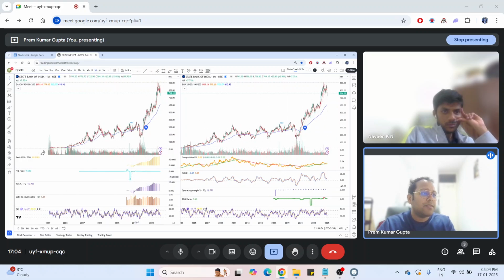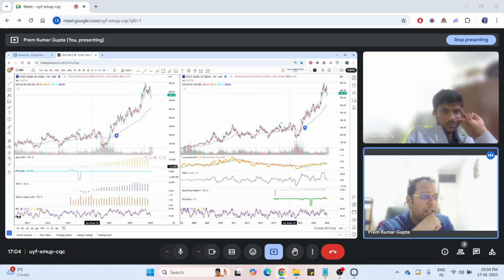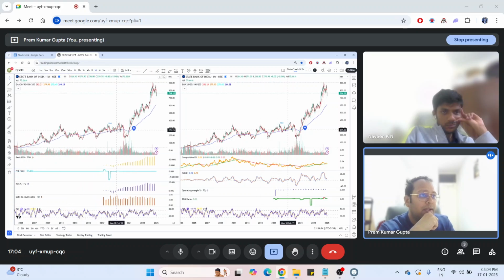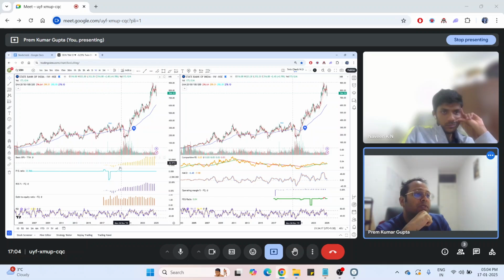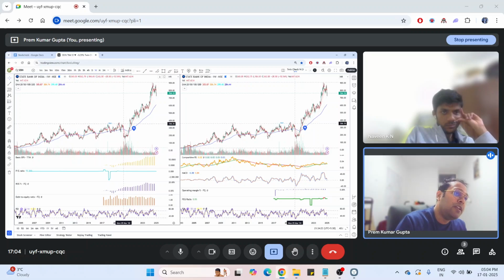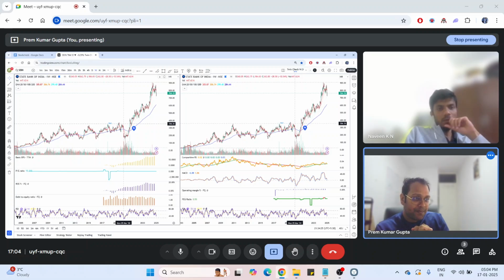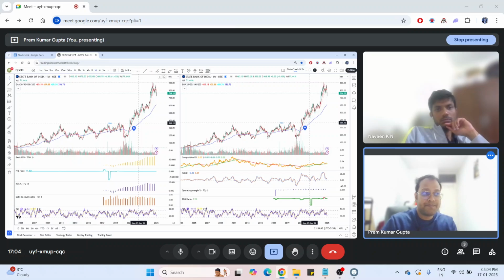See, SBI in 2019 was having negative, and then after 2019 it started getting positive, right? So that's the moment. If you see, even if you entered in the COVID fall, the fall was there, but EPS was going up. So this is a good moment, because fundamentally we are saying that the company is making some money, from negative to positive. So that's a good moment to be in, even though the company's price is not going up, because EPS is going up, this shows that the company will go up in future. There's a strong chance. It's not that every time it happens, but there's a strong chance.